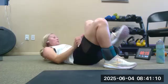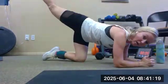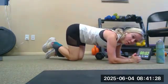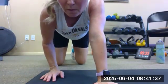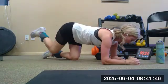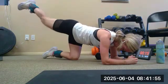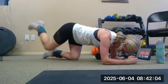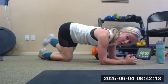Awesome. All right, let's put that weight down and let's flip on over to all fours. Got a little bit more time left. Okay, so we're gonna go all the way up donkey kick on your hands or your elbows. So all the way extend up. All right, let's go to the other leg, all the way up, donkey kick, pause at the top.